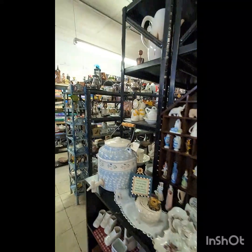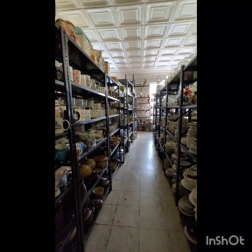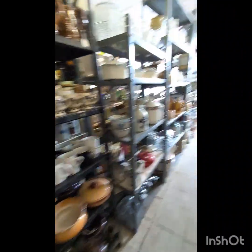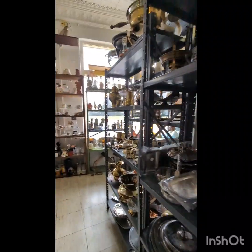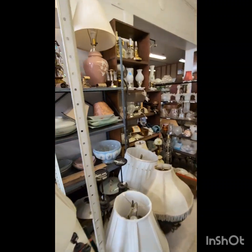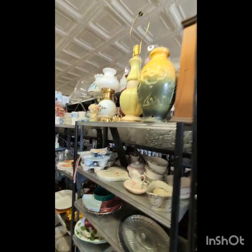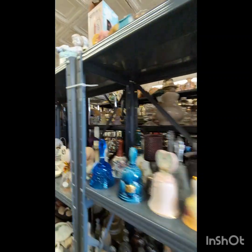And then in this area, there are more knickknacks. Then we've got coffee cups, and if you're looking for a certain kind of dinnerware, they probably have it. Let's just say you can't let a little kid run around in this area. If they just walk by something, I'm sure they would break it. Here we've got a lot of lamps. Sorry if I make you dizzy, but I try to get both sides of the aisles. The aisles are pretty narrow, so I didn't want to take up too much time for other people to be looking around.